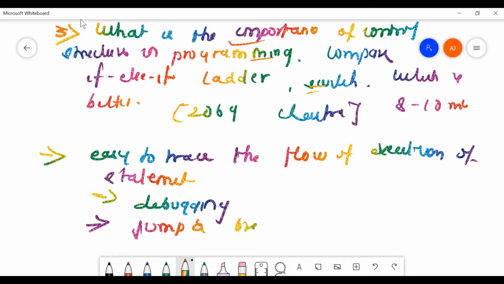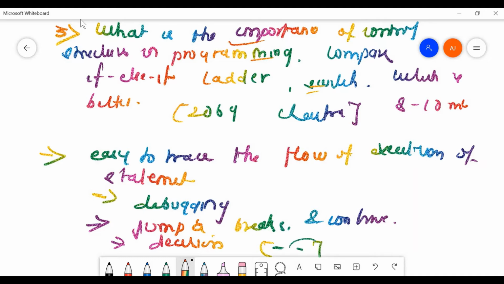So this prevents the code from being lengthy and continuous statements. We can directly jump, like decision statements such as switch allow us to go to a particular statement and execute the code, so we don't need to go through all the code. So it saves the execution time. There can be multiple benefits of this.